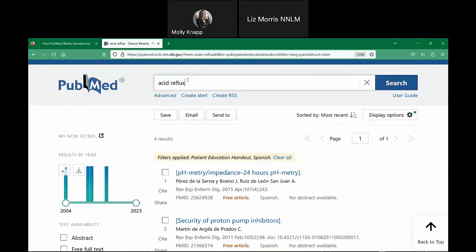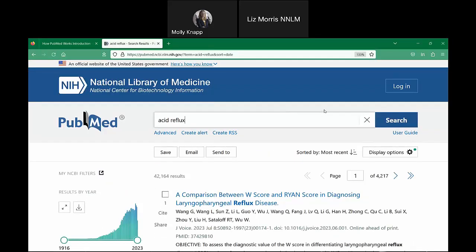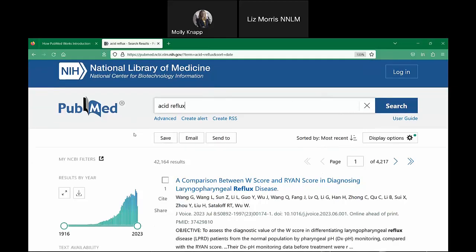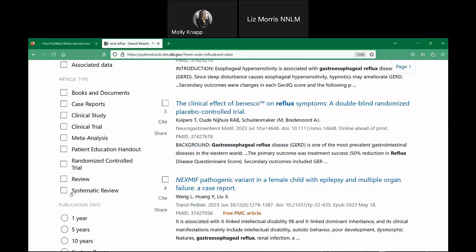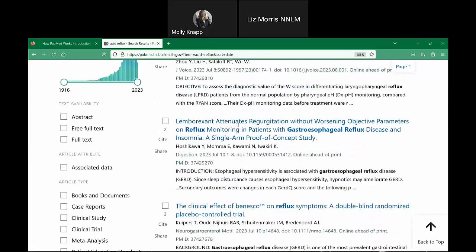One final thing to note about using filters in PubMed is that they are what we like to call sticky. So they will continue to be applied until you clear them. PubMed tells you that the filters are applied. So if you no longer want to use those filters, clear, and it will take all of those filters away for your search results. The filters that you've selected still appear, they're just no longer being used under the search results.